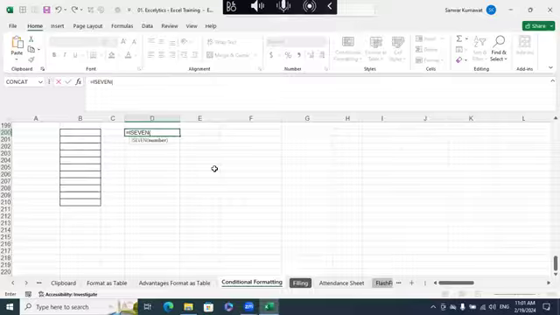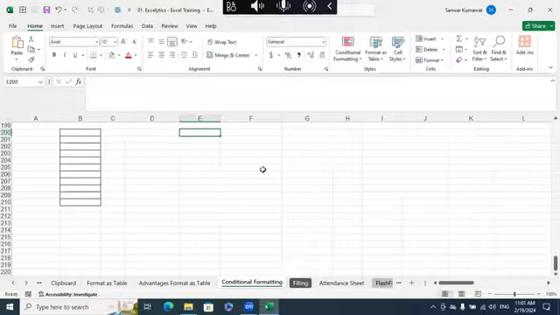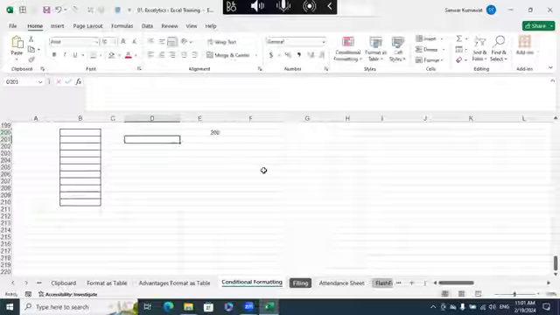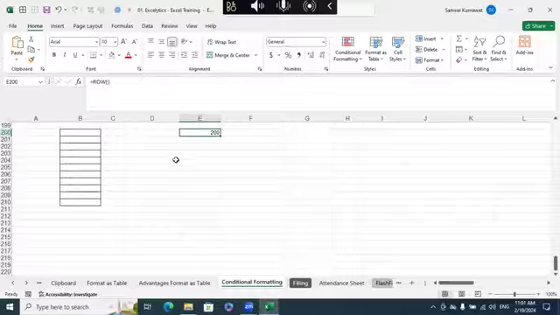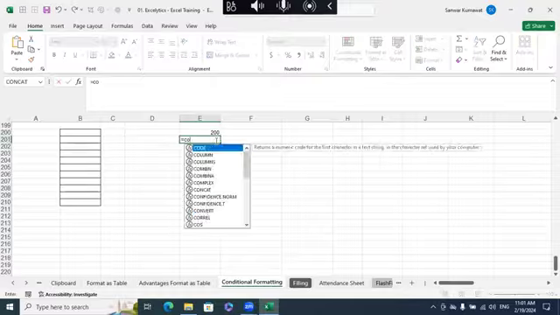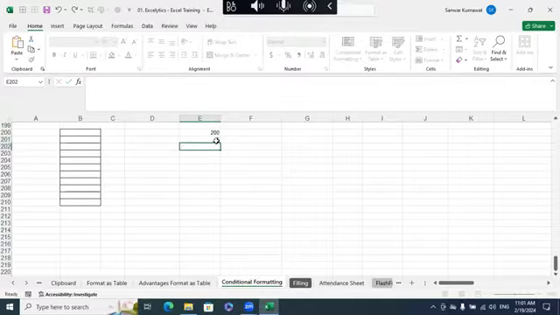I need to give a number also, right? Yes or no? Let me tell you one thing. If I'm writing this function, what is the number? What number? If I'm writing same thing here, what number? E is what? A, B, C, D, E, fifth.